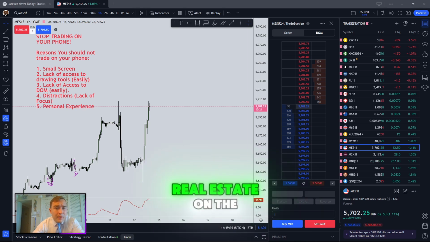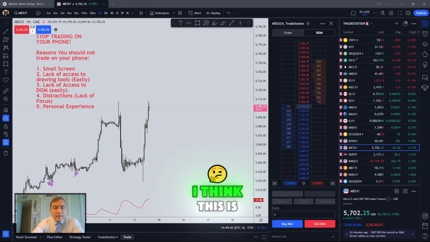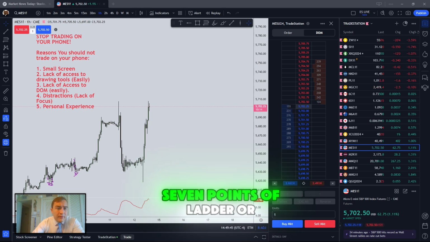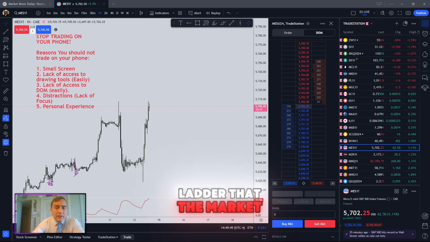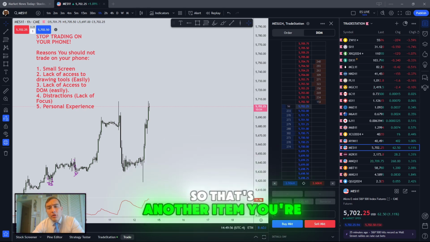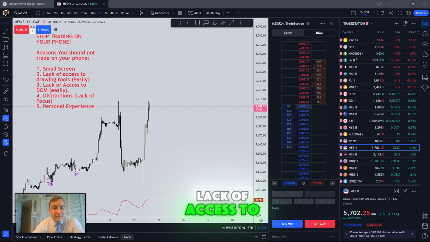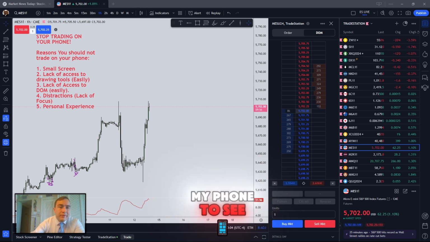Do you have enough screen real estate on the phone to really see, what, 7 points of ladder, or like 20, 30 ticks of ladder of depth of market? Guys, no. The answer is no. You're not going to be able to see that very easily on your phone. So that's another item, your lack of access to the depth of market in a way that really works. I'm not clicking on my phone to see it.